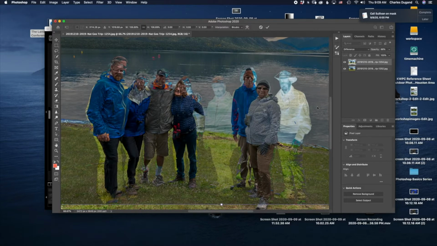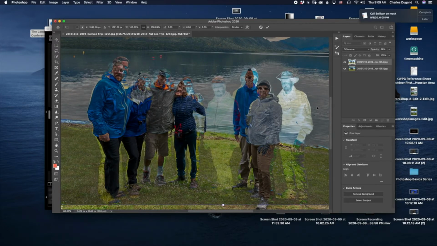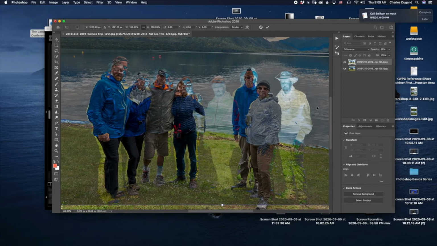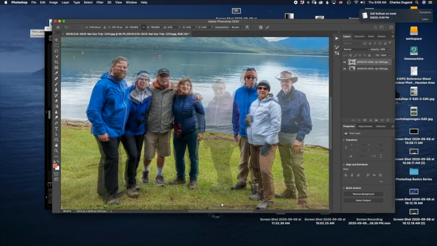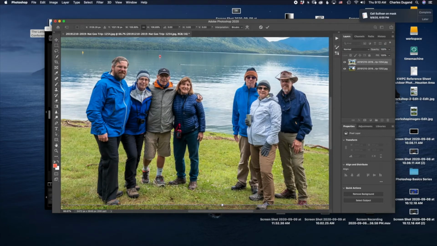Now in order to nudge a layer around, instead of moving it around with my cursor, I can use my arrow keys to nudge it slowly over. So just do a little bit of nudging up and down very slowly. Whoops, a little bit too much there. Just one pixel at a time. Okay, I've got that pretty well lined up right there. I'll change this layer back to normal. Okay, now I've got myself where I should be. I'm going to go back to the opacity for a second. Go back to 100% opacity.